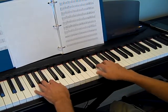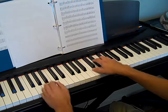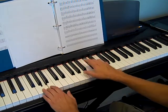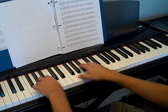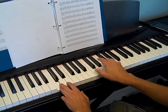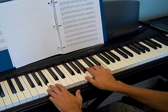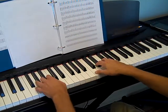The way we're gonna play it is we're gonna do two counts per chord, and we're gonna do both, right, both, right, both, right, both, right, or one, two, one, two. So you're gonna hit both on the first note of the chord, and the second one just the right hand.